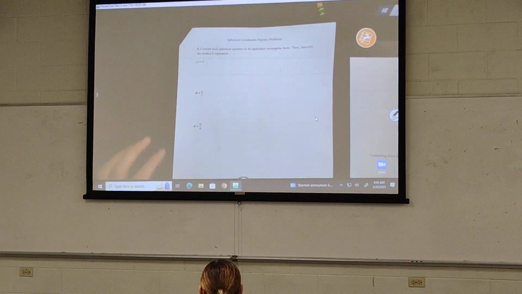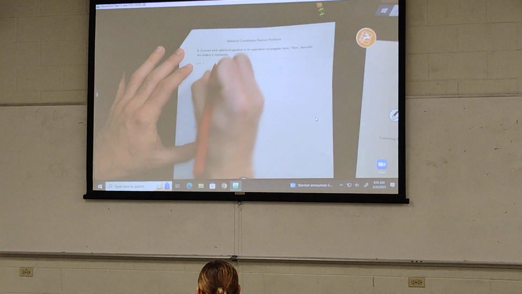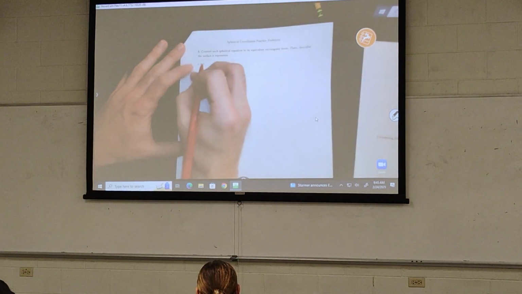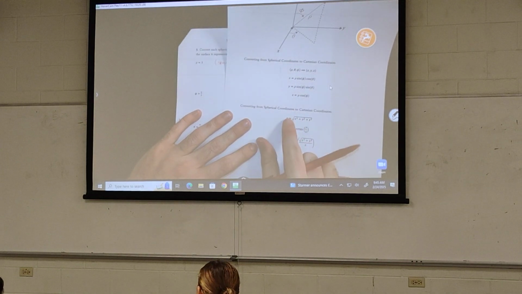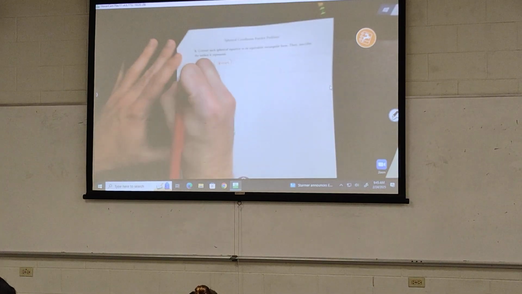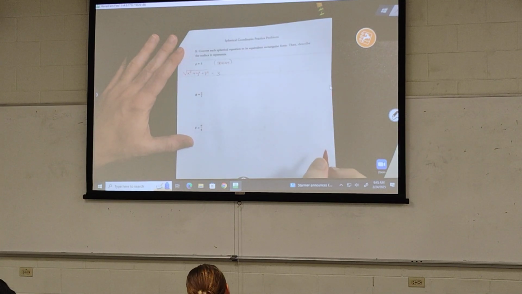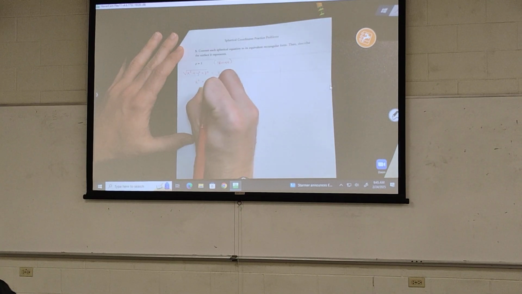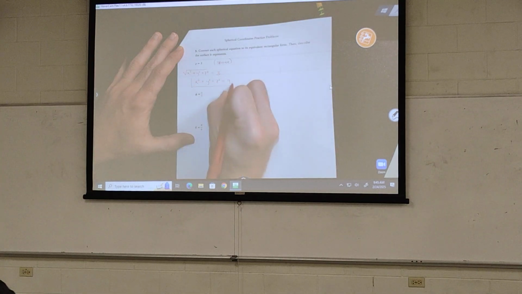All right. So we've got rho equals 3. We know this is just a sphere, but I do want to be able to convert this to its rectangular form. So I go over to my substitutions page, my toolbox, and I see rho is the square root of x squared plus y squared plus z squared. If I just square both sides, I get something familiar. And boom, there's my sphere.